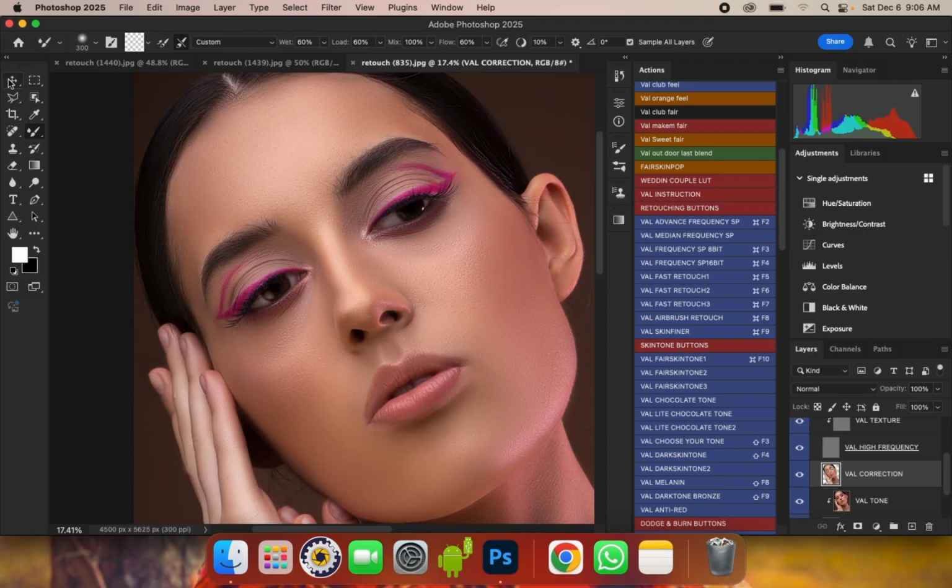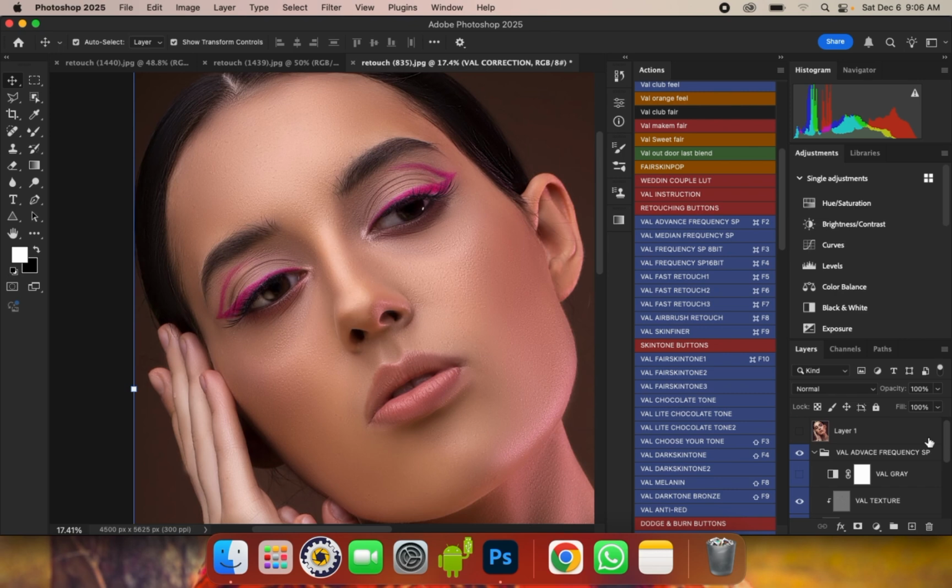Okay, so that is it for day 3 of this beauty retouch masterclass. The next thing we are going to do will be day 4. I don't want this tutorial to be longer and boring. On day 4, we are going to skin tone this image, take it to standard, to be looking more beautiful.